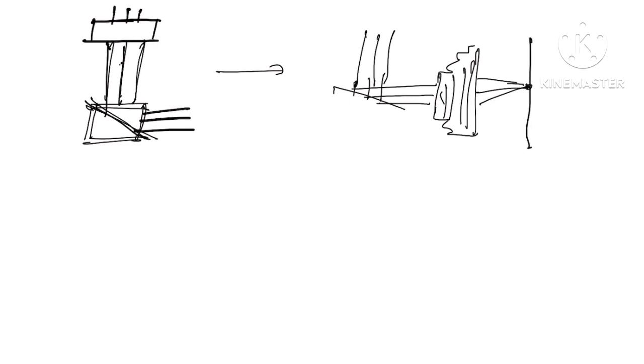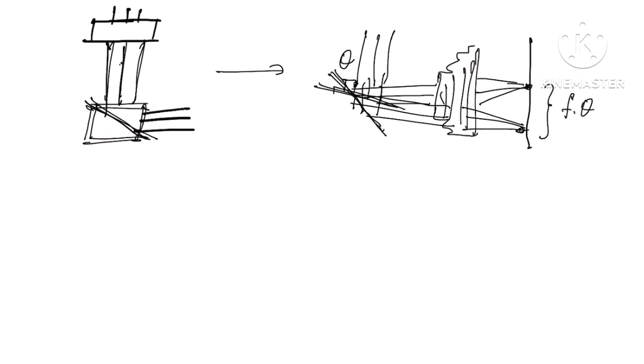Now the laser beam has bent. So let's simplify the drawing. If this is a laser beam, this is a scanner. The laser beam is falling over this lens. It will be focused upon this point over the powder bed. Now, if the scanner has moved to this position and the laser beam direction has been changed, now the focus spot is in this direction. So this is basically the theta, and this thing will be f into theta.